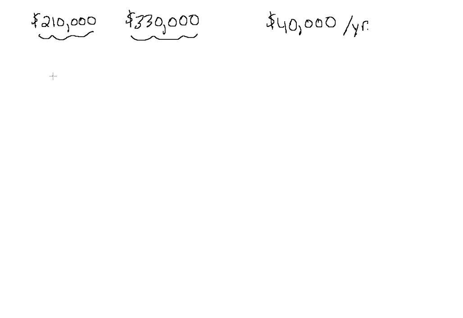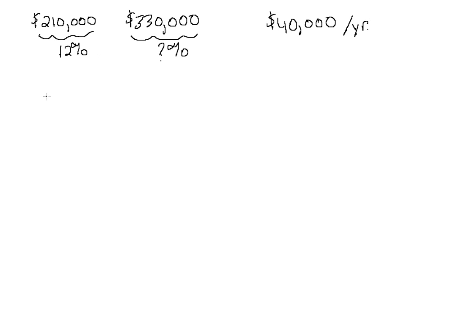Now, if Paul earns 12% interest in his first account, how much interest does he need to earn in the second account in order to have an annual investment income of $40,000? So we want to know what percent interest he needs to earn in this account in order to have this amount of money each year for his retirement.